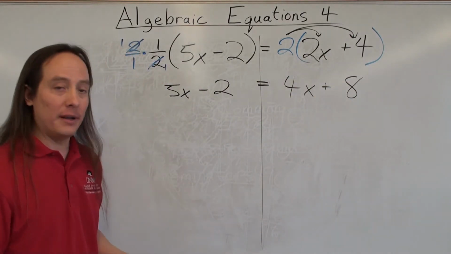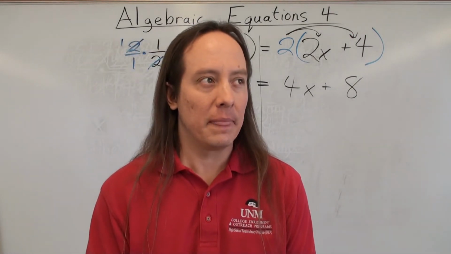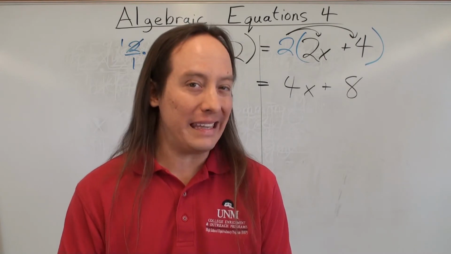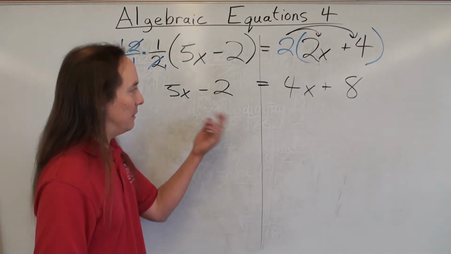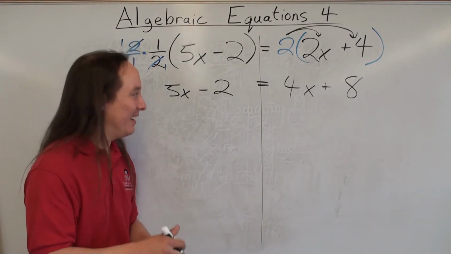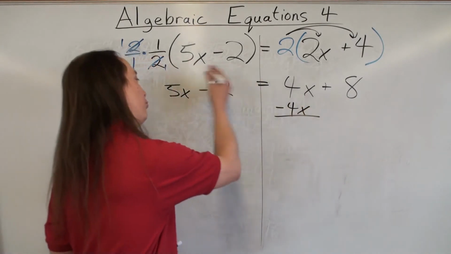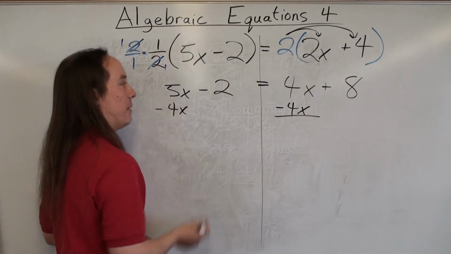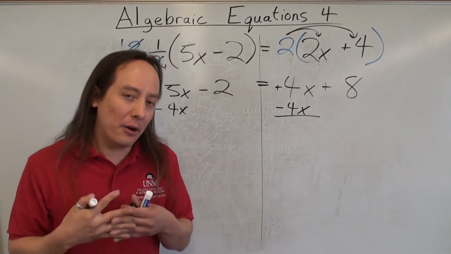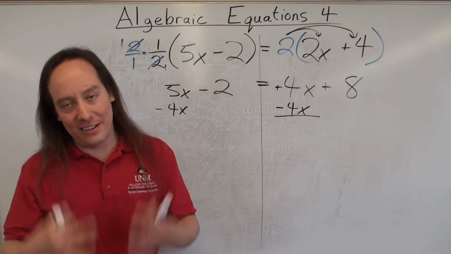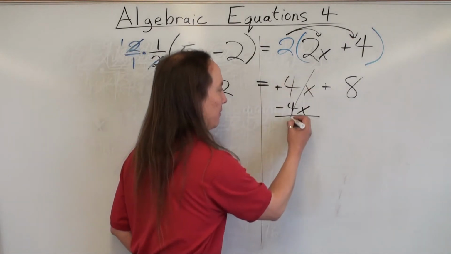Okay, but now we have to group. Now I have x's on both sides of the equal sign. So if you remember in the last video, I told you all that it's a good idea to try and group the x's on the side where they'll be positive. Okay? And that's going to be the left side over here. So let's go ahead and get the 4x over here. Goes over here, -4x. Remember, it's a positive, so I'm just doing the opposite. I'm subtracting it because I'm still grouping. Remember that grouping is always an addition or a subtraction of like terms. So that cancels out completely.